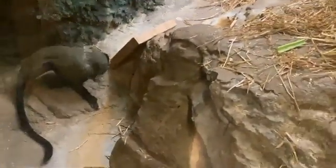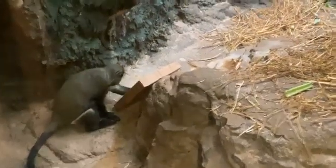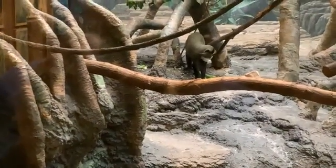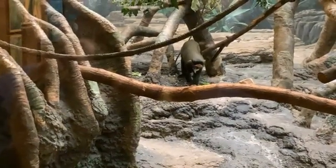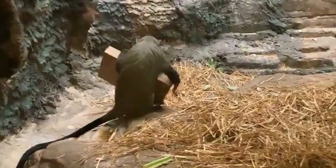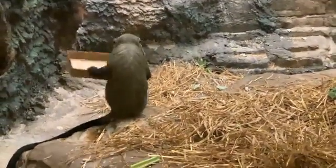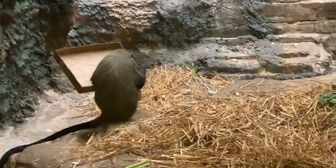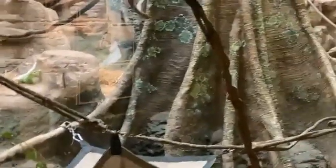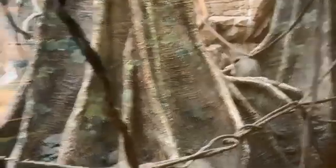DeBraz's monkeys have that pretty distinctive, kind of looks like a white beard almost, and they have that bright orange on their foreheads too. So they have some pretty distinctive colors on them, but they're really good at camouflage. That's their main defense against predators: they'll stay really, really still to make it hard for a predator to see them moving, to see where they are. They usually live in family groups. The kids and the moms will stay really still while the male makes an alarm call and might even try to fight back against whatever predator is in their way.